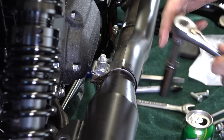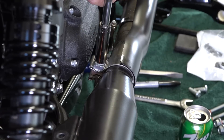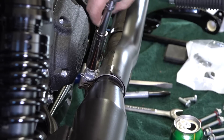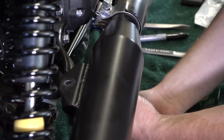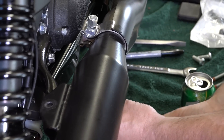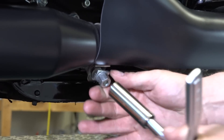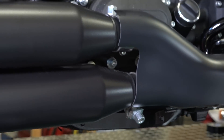With a 9/16 socket, there's a top muffler clamp that clamps the mufflers to the headers, and there's a bottom one too, because we've got top-over-bottom duals on this thing. He's working on the bottom one now — same kind of clamp. 9/16, same thing, just loosening that up so we can get these mufflers off.